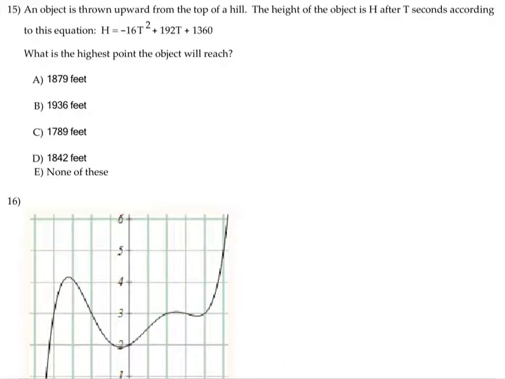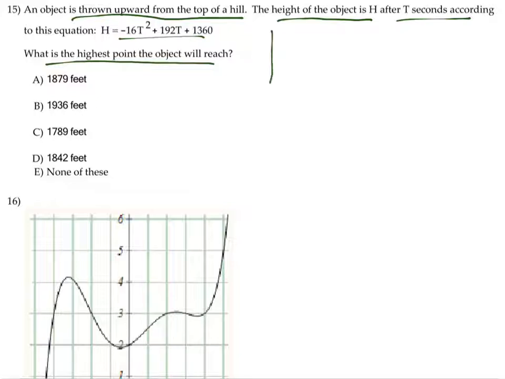Okay, so here we are in number 15. An object is thrown upward from the top of a hill. The height of the object is h after t seconds according to this equation. What is the highest point the object will reach? Okay, well let's think about that for a second.